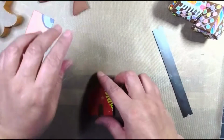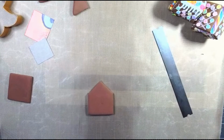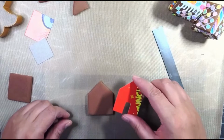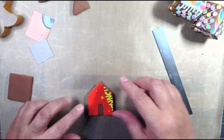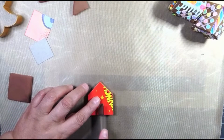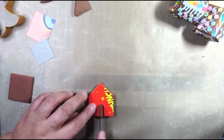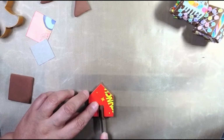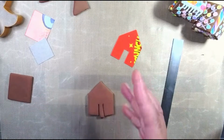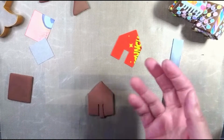Okay, you see this? Right? You don't want an opening. You don't need an opening. Just cut it like that. You don't have to have an opening. But if you do want an opening, you're going to have to cut. Now, this could get a little tricky because, you know, the clay is going to want to stick to itself.